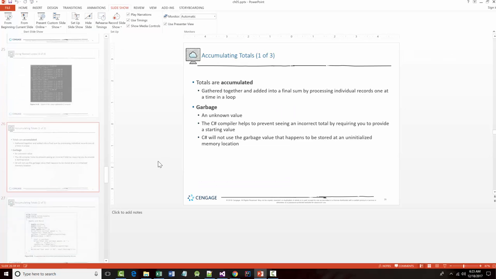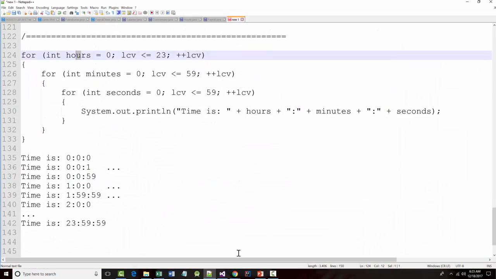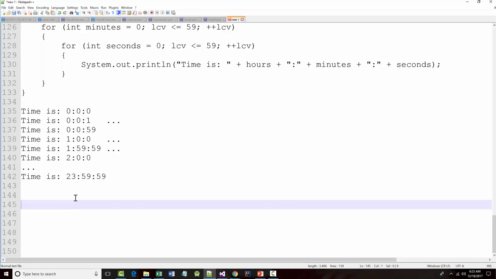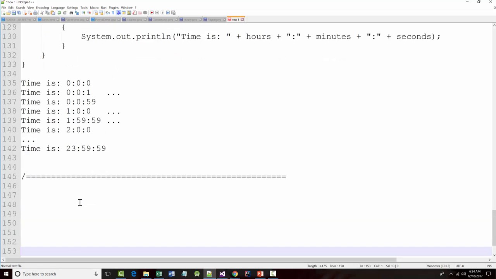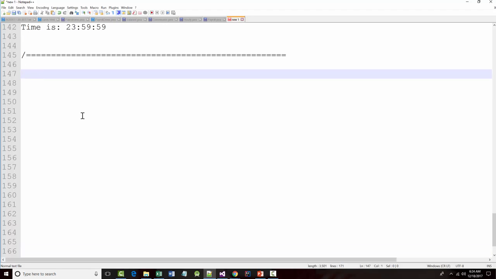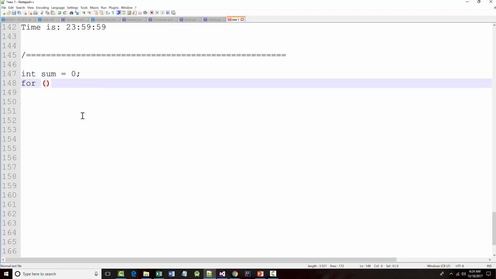All right, let's talk about an accumulator. And let's suppose for a second that what I want to do is add up all the numbers from 1 to 10. All right, so I'm going to come up here and I'm going to say int sum equals 0, for int LCV equals 1.